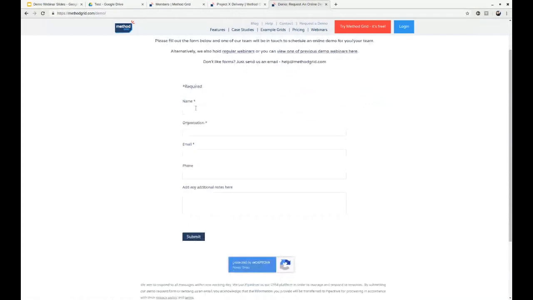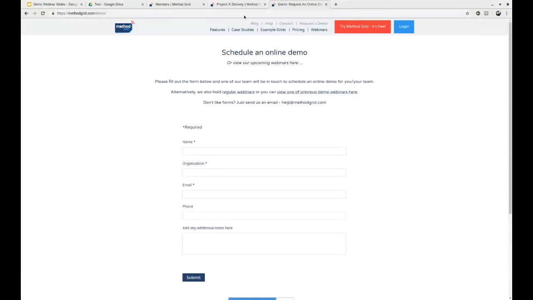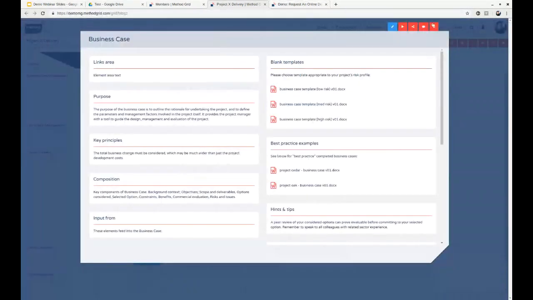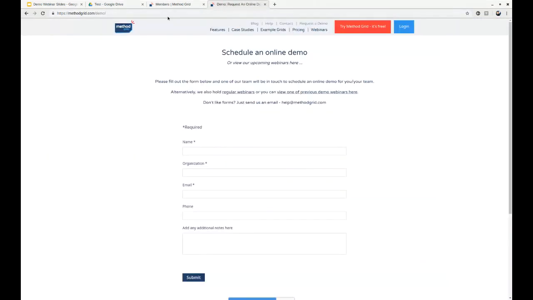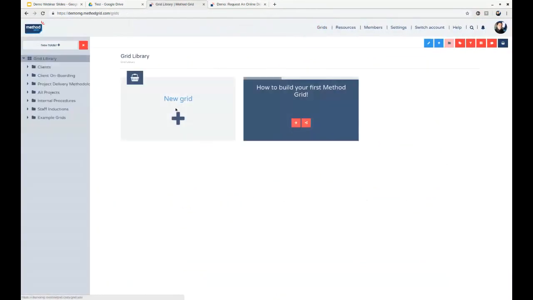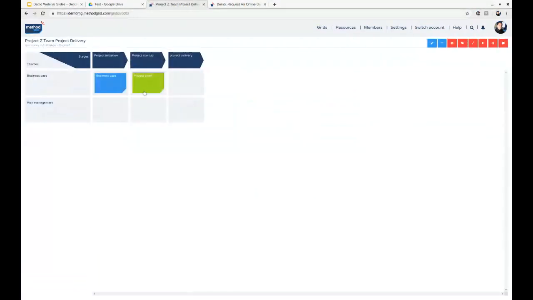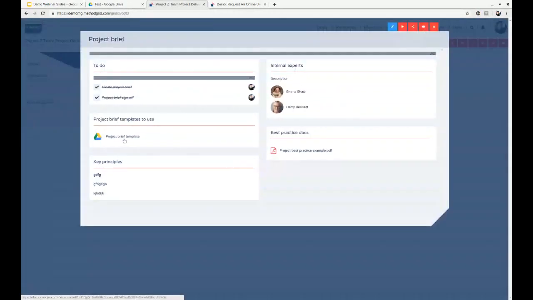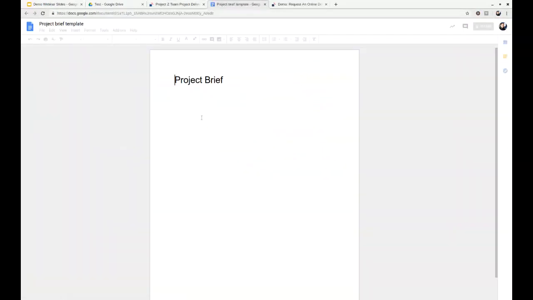Yes. So to answer that question, when I went in here, let's close this one. Okay, so when I went to my Project Z and I opened up this project brief template, as soon as I leave Method and I'm into the document management system, if I had edit access, I think what you're asking is if I've got edit access to this and I started typing away, then yeah, that's going to overwrite what's there.